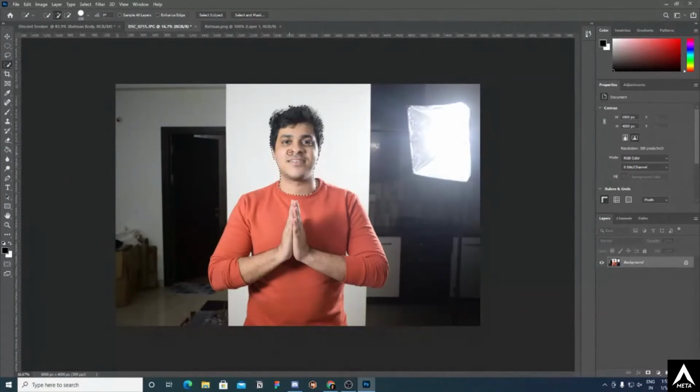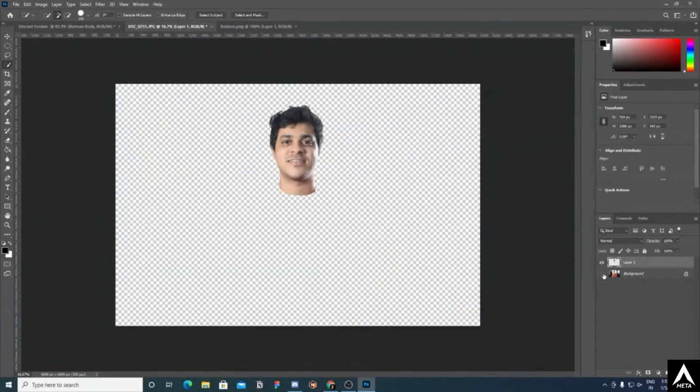All right. So now we have Elson here. Okay. There's a lock here. Basically, the lock tells me that I can't really make any edits to it. But now I have the head. I did the Control J. Okay, same thing, Control J. And I have the floating Elson head.